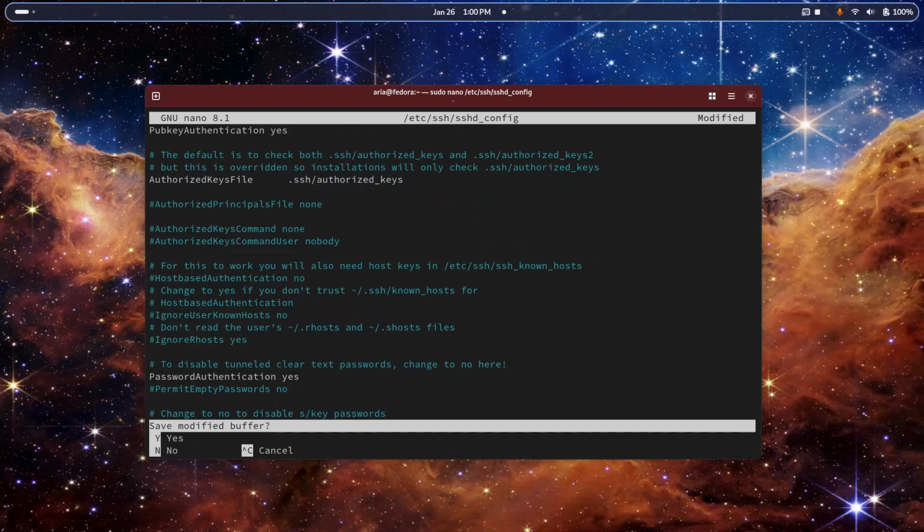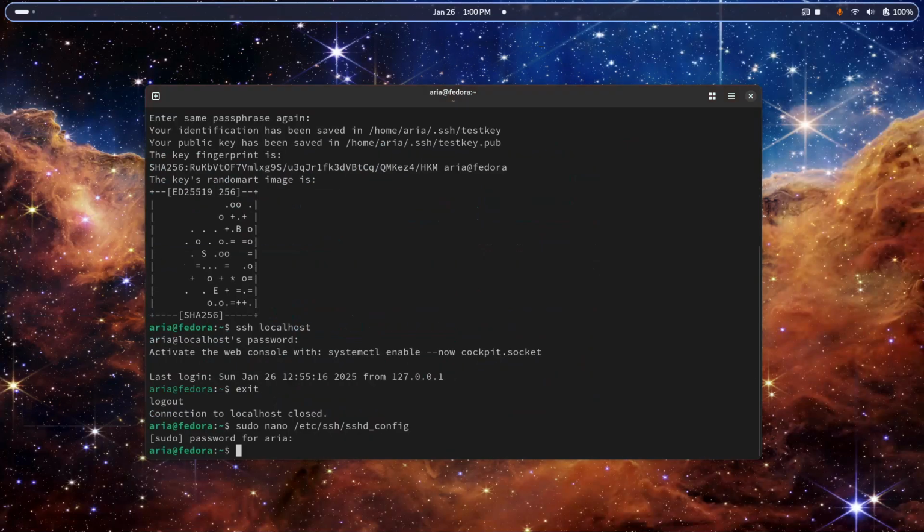So we just want it set to yes, save, and now we're going to use a command to copy, ssh-copy-id. I struggle to talk and type at the same time. I don't know why. So we're going to use this command here, and I believe we have to, if we're using explicitly one type of key, testkey.pub.